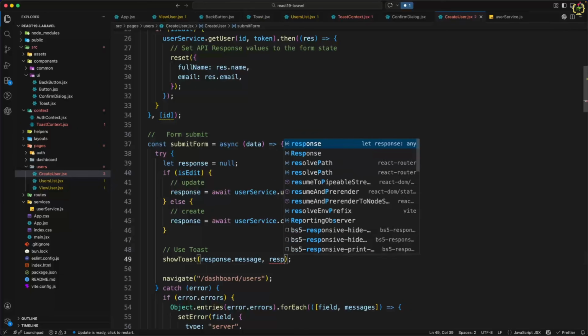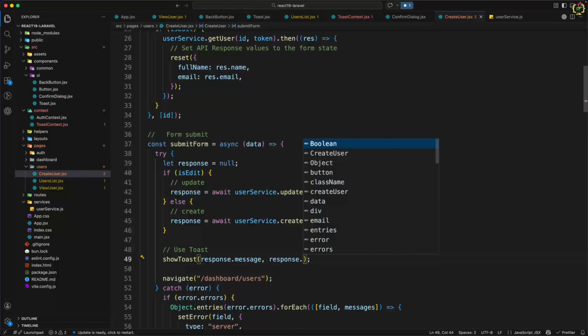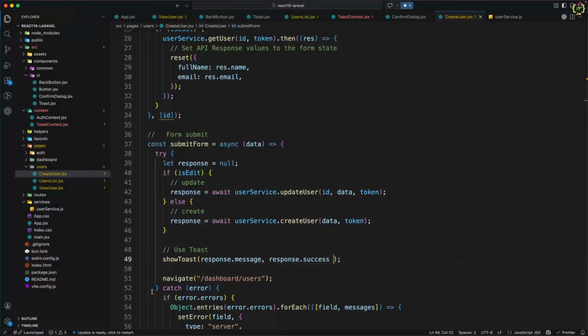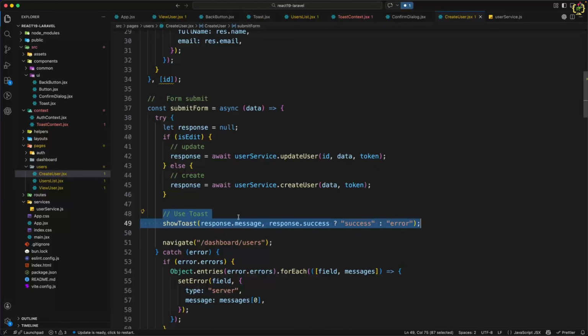So what I will check? I will check if response dot success is there, right? This success. If it is true, then we will pass success, else error. This is done. Now the same toast I will pass in the user delete function.